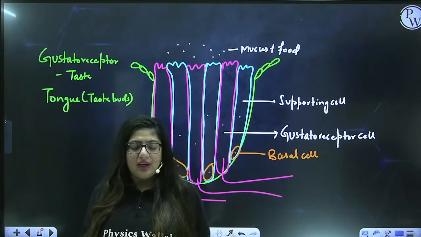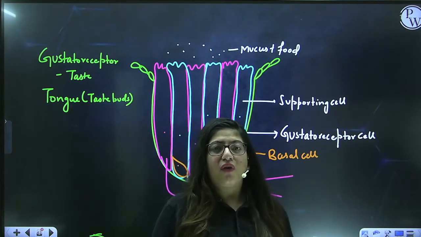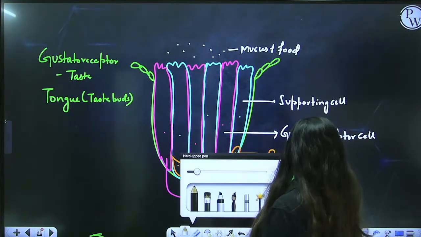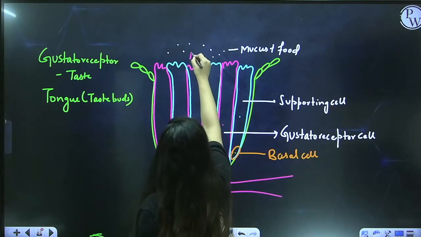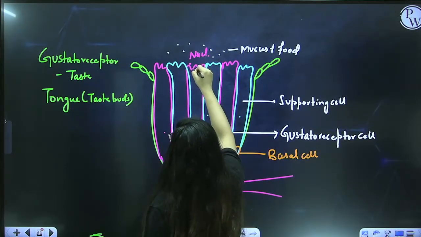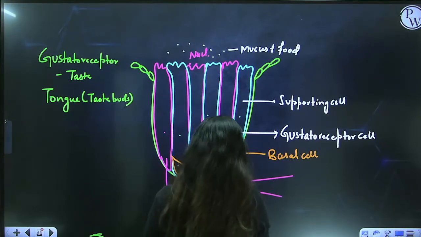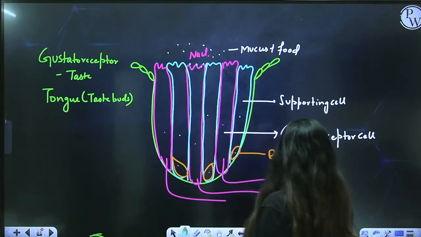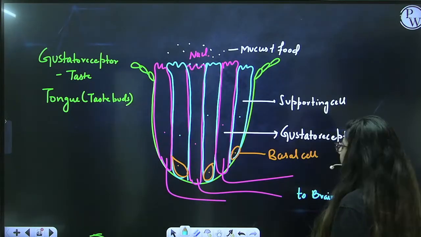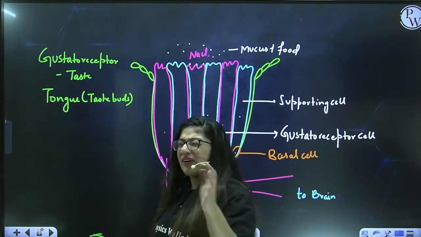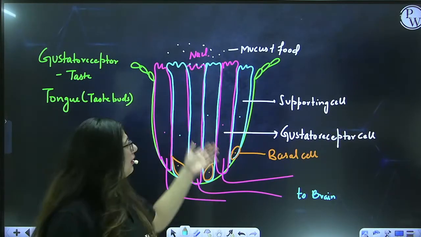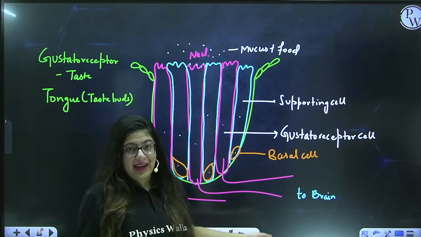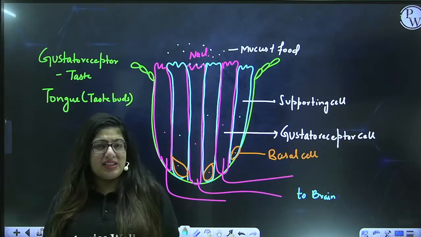For example, if I say the sensation of salt or salty stuff. So in your food, to detect the salt, there is NaCl present, right? So this NaCl will bind to your gustatoreceptor cells, and it will stimulate these cells and they will send impulse to the brain. And this is how you can say, yes, the food contains salt. Yes, the salt is less. Yes, the salt is more. So depending upon the concentration of salt, your cells will be stimulated. If it is stimulated less, there is less salt. More cells are stimulated, more salt.